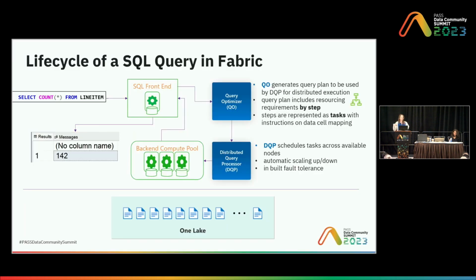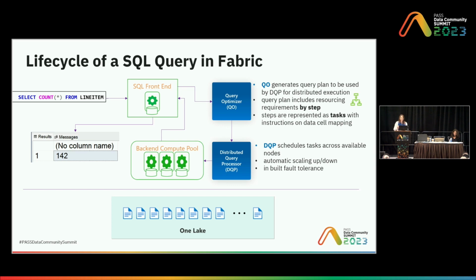So let's take a little bit of a deep dive into the life cycle of a SQL query. Who here runs SQL queries? Woohoo, everybody. This is great. I'm talking to the right people. So think about a select statement or any ingestion command or anything that you're going to run, right? Let's talk about how Fabric actually accomplishes your query result, right?